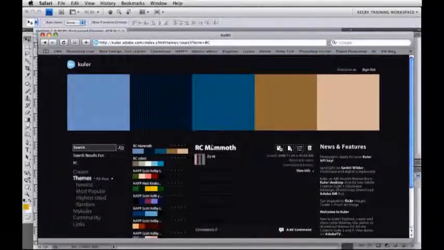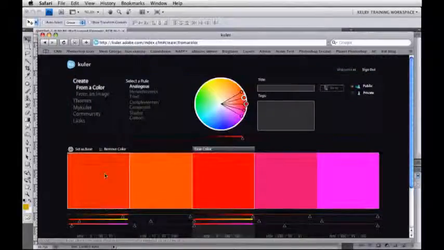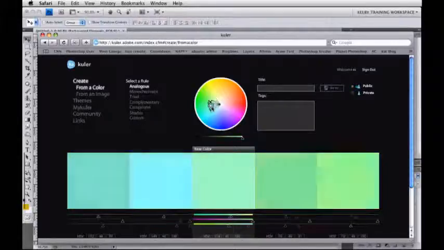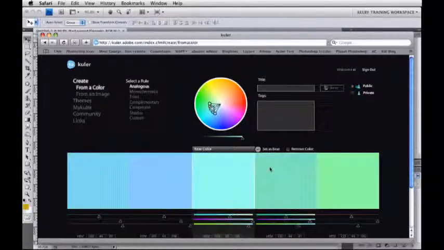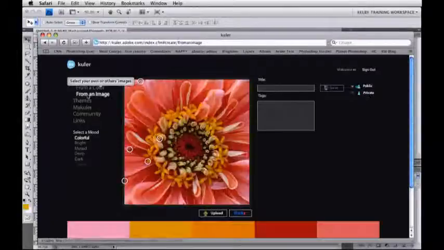A lot of the times, you can find a lot of color inspiration right from images. So single click on the From Image section. It's going to go to Flickr, and it's going to find different colors. I like that. That's pretty decent. Now, what I'm going to do is I'm going to go to Flickr, and I'll explore stuff inside of Flickr. Now, I'm going to go in and sign in, make it even better.